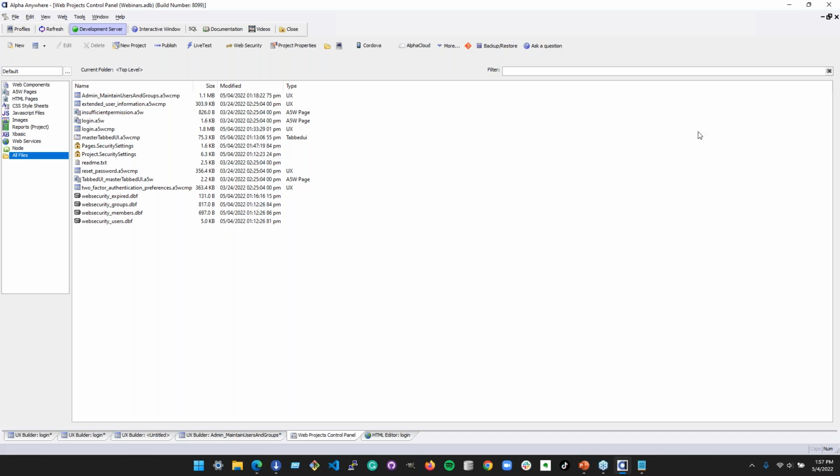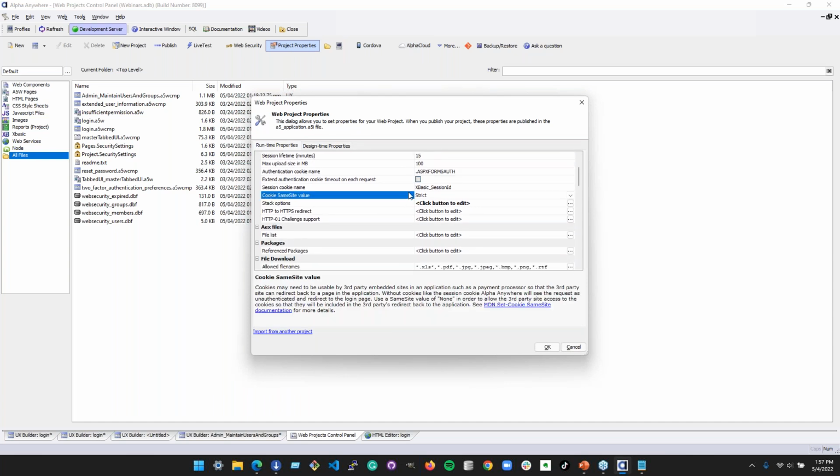So, if you're having trouble making that work, there are a couple things you need to make sure you did. You need to make sure that you set your same site cookie policy when you publish your application to unset, which if you're going to IIS or Alpha Cloud is set in the project properties. If you're using Classic Server, it's in the Classic Server settings. This is the thing that everybody I know who has had problems with Alpha Launch didn't do. Alpha Launch is a mobile app, and with the same site cookie, you're making a third party web service call basically, because when it's running on the mobile app, the device is the website and is making a third party call to your application server, which is hosted somewhere else. You need to change that same site cookie setting so that it will accept cookies that we use to verify that we're sending the right information back to the right person.